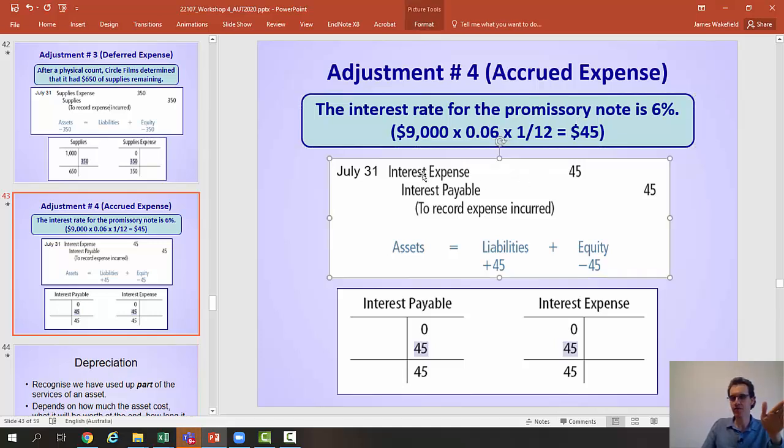So in that case, we debit interest expense by 45 and we credit interest payable by 45. So here we're recognizing on the bottom that we have an incurred liability and therefore we will need to pay $45 worth of interest at some point in the future based on what liability we have incurred during the financial period that's just ended. And we recognize the fact that we have used up $45 of resources. So we've incurred this $45 interest expense to the end of the financial period.